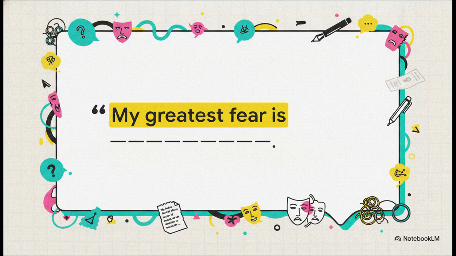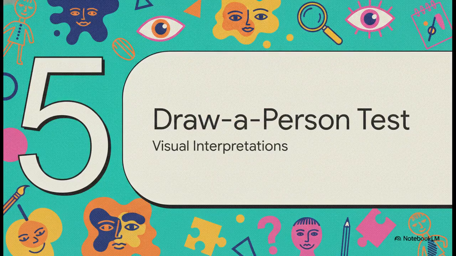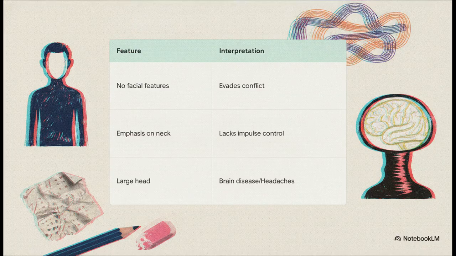Because it's so open-ended, it provides just numerous opportunities for your true self to kind of slip out onto the page. The draw a person test. Now we arrive at what might just be the most deceptively simple test of them all, one that literally turns the psychologist into a visual detective.